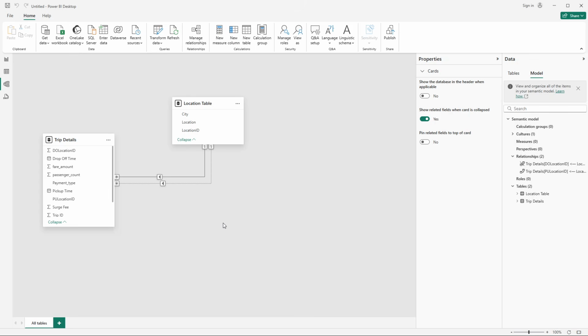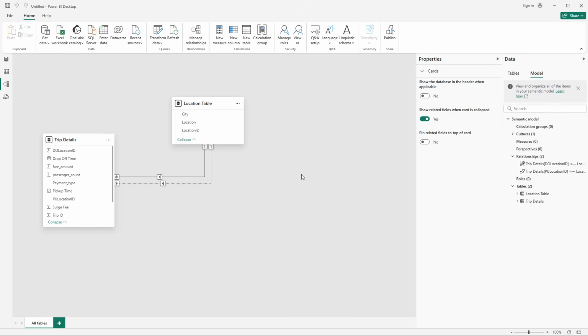So this can be an interview question which can be asked of you, and they can also ask you how can you make a relationship active in between two tables. If it is inactive, then you can make it active through DAX functions. I will tell you which DAX functions we are going to use to make it active, and then we will see what results you are getting when you make it active, right? So which is very important. Here also you can see in the data, you can see your one cross is there, which means that it is inactive, and here you can see a proper relationship is there, which is giving us information that it is an active relationship. All right, so very important thing to note over here: active and inactive relationships.